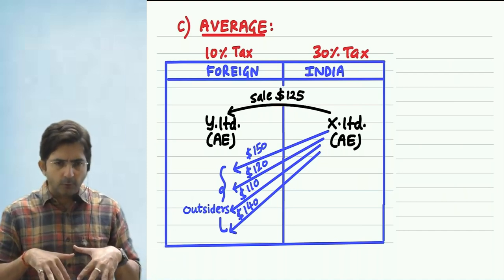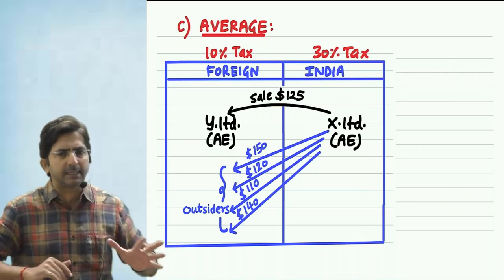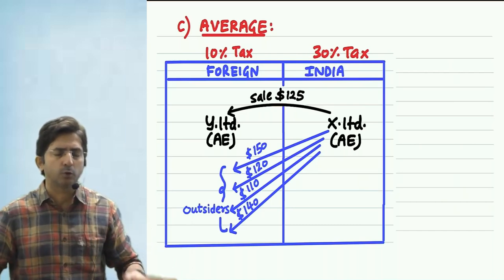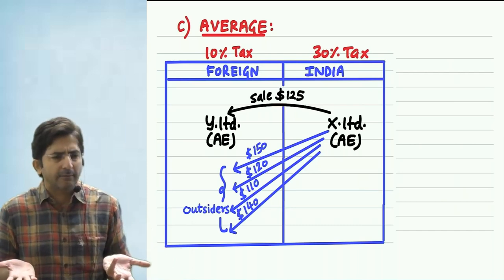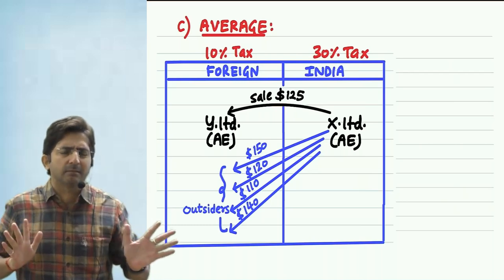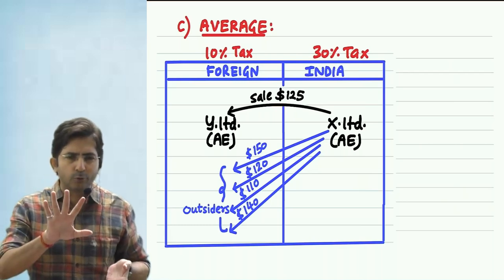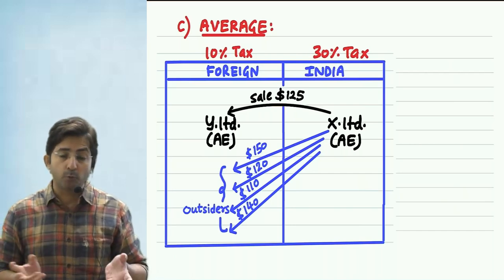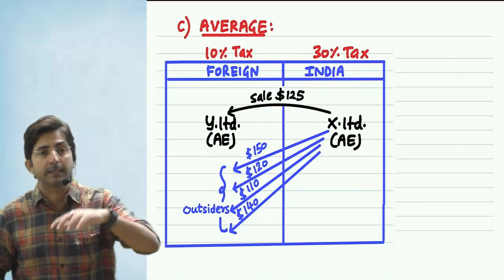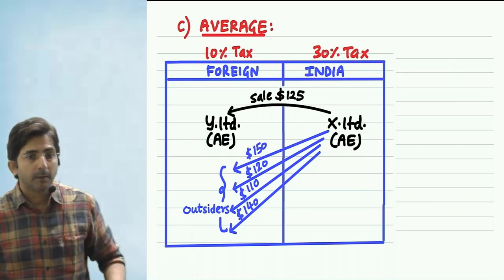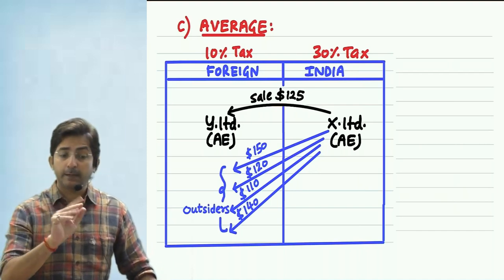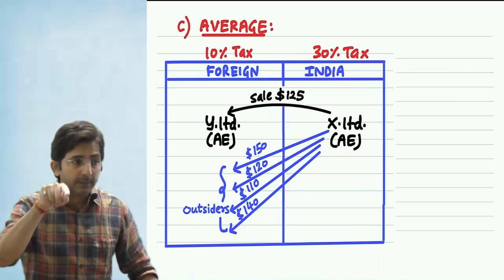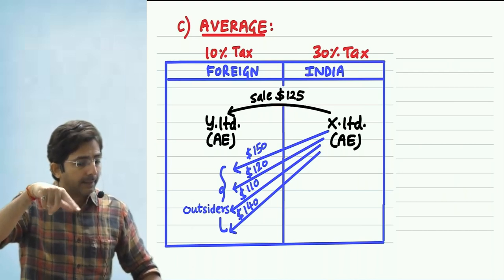So let us assume for simplicity that there are no adjustments in this example. Like discount, warranty, FOB, CIF, no such adjustments are there. So what to do? Just find out the average. Assume that the adjustment part is done. And even in the exam, usually if they test you on this, they are not going to put in those adjustments. Because putting in the adjustments and then averaging, this question can become a lengthy question. But at the back of your mind, you should have that first I will make the adjustments to account for differences between IT and UT.